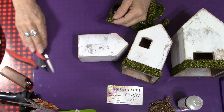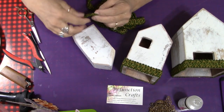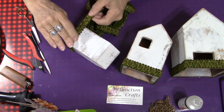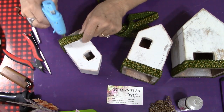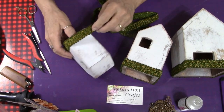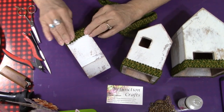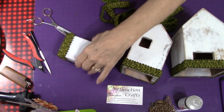Okay, and I'm going to try and make sure that I'm staying on camera for everything that I'm doing today. I repositioned my camera because I realized that every time I'm bending over and trying to do something close up, I was ending up with my head right in the middle of the camera. And it, number one, wasn't very attractive. It made my head look horrible and my hair and everything else. So I knew I had to reposition my camera so that if I leaned over, my head wasn't going to be right in the middle of the visual.